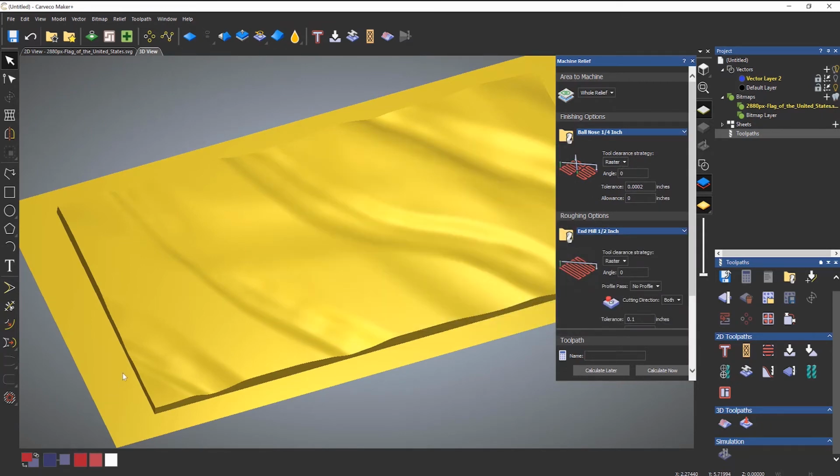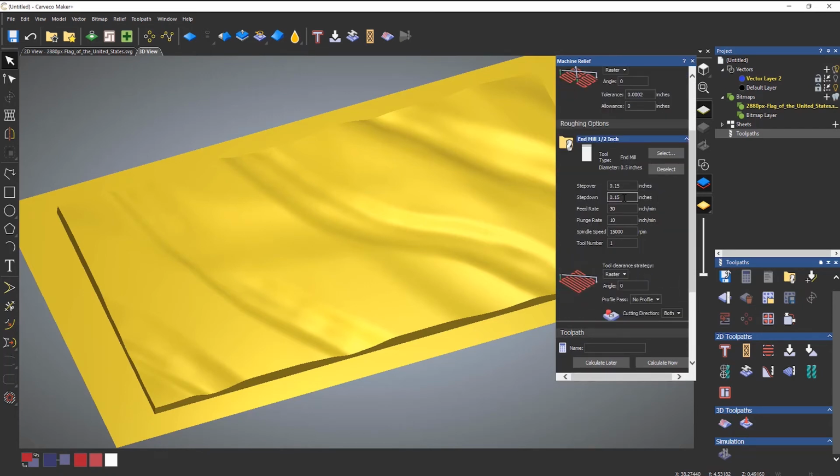Now, this will probably only really go around the edge here, maybe into a few of these areas, depending on where it can go. Select the step down. Let's give this a step down of, let's say, 1/4 inch. So it's going to step down in 1/4 inch cuts.